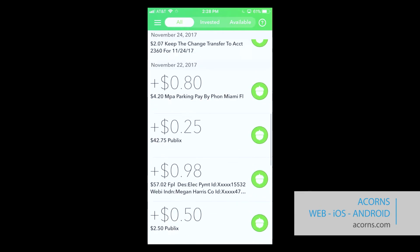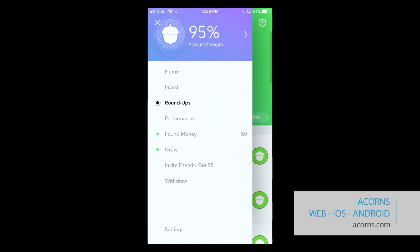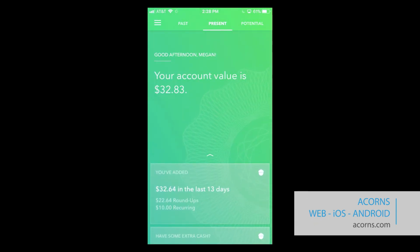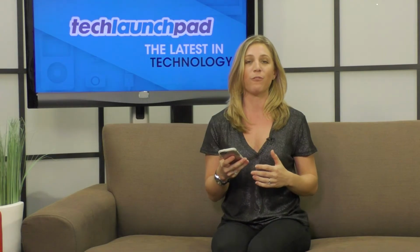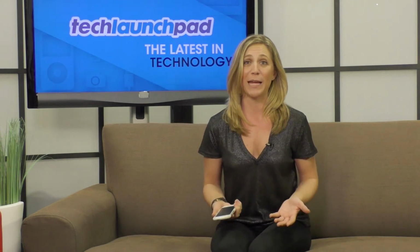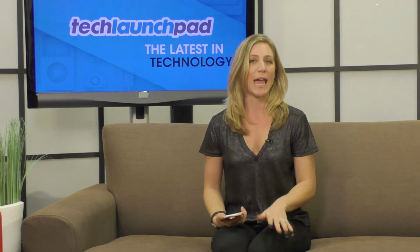And the nice thing about it is it then puts all of that into a savings account and invests the money. So every time you roll up to $5, it invests that money. There's all sorts of portfolios to choose from, whether you want to save for the short term or the long term. There's very little risk involved, and it's kind of like having a financial planner without doing anything, and definitely without ever feeling like that money is coming right out of your account. So that one's called Acorns.